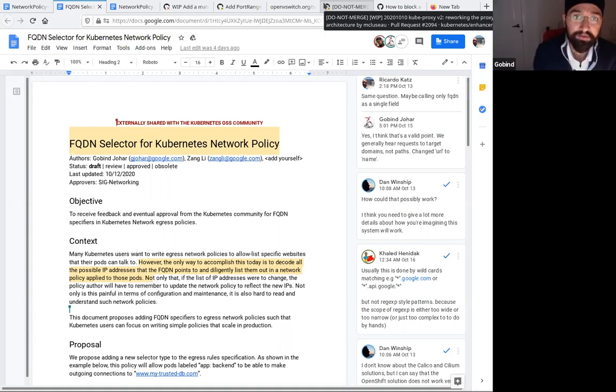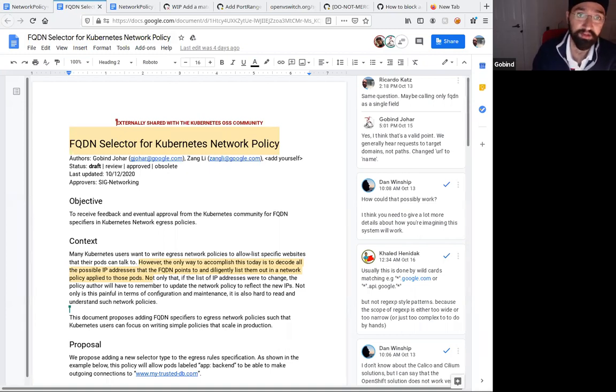Is that a question for me, Jay? Yes. So what I'm suggesting is that since we're never going to be able to inspect the packet, the payload, I should say, we will not know what URL it's going out to. So the only thing we can do is look at the IP addresses from network policy. So it just seemed like the most reasonable thing to do is to use the guarantee that the DNS service provides, and that's the best we can do.